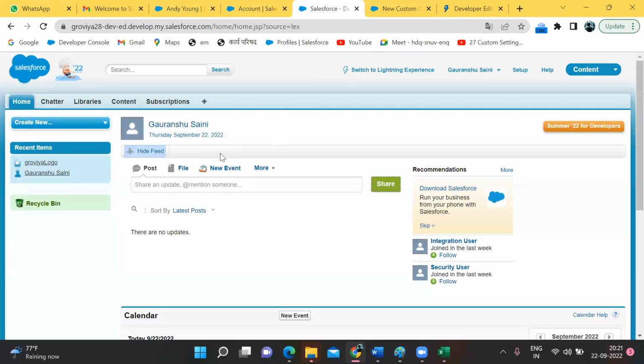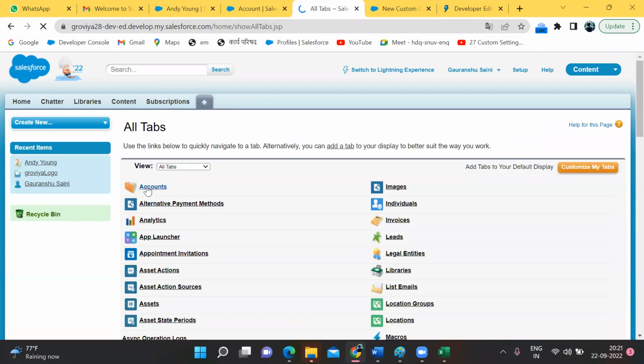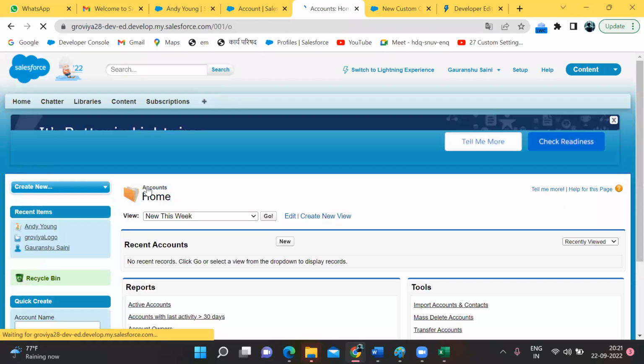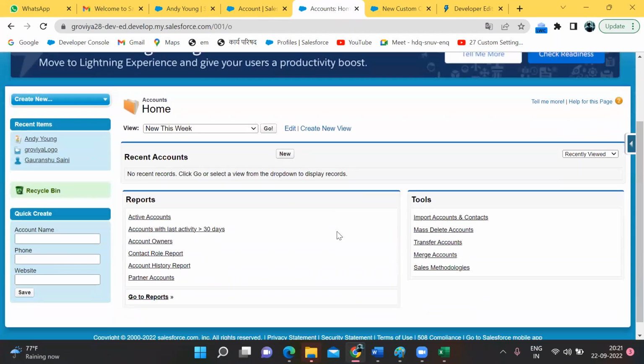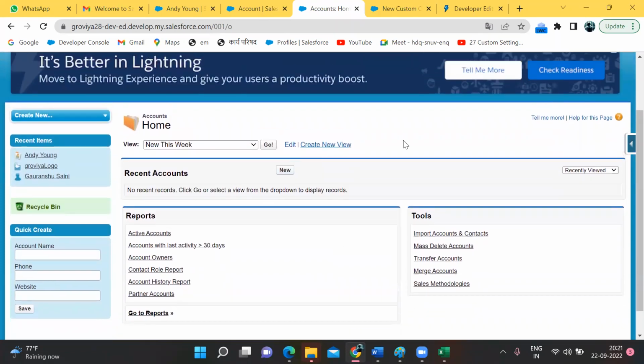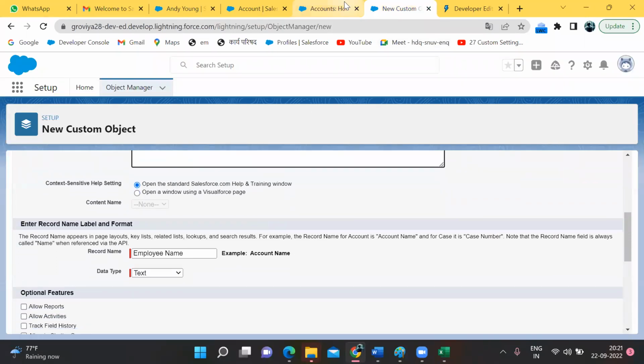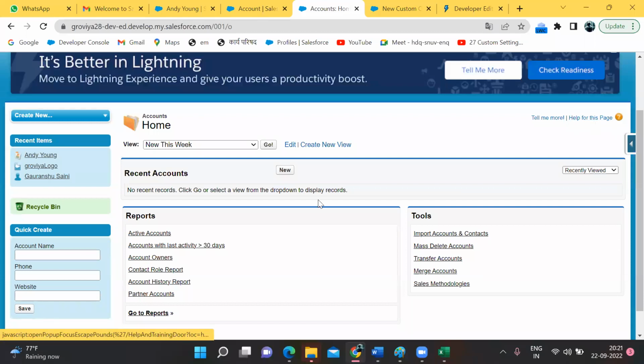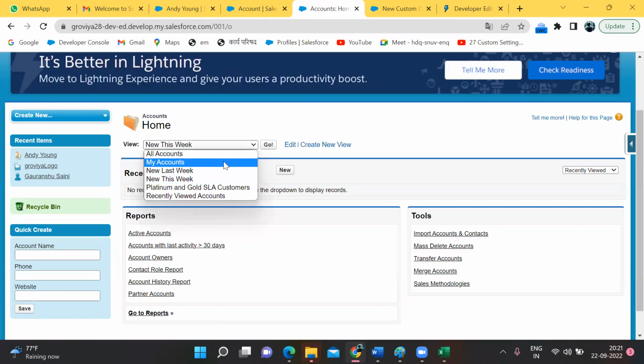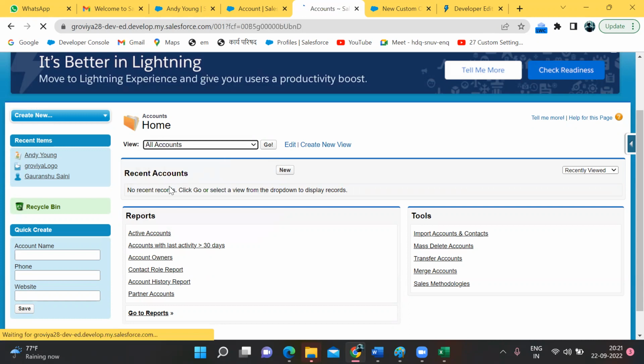So classic has been opened, and I'm opening any object, that is account. So here I'm getting one option, that is help for this page.